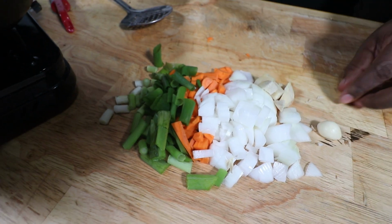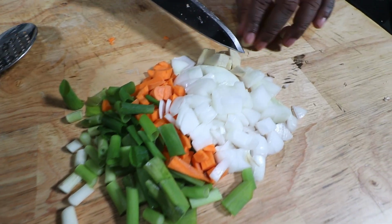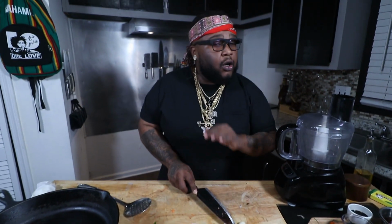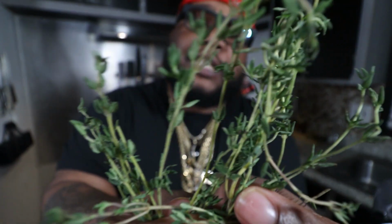Now, we got a couple cloves of fresh garlic. This is what's gonna take this dish, the flavorification and the authentication of this dish, to the next level. We going all the way up. You know how we do, JPC gang, flavorification to the max. Big ups, everything up. Medium-sized garlic cloves that's going in. Smells great. I wish they had smell-o-vision.